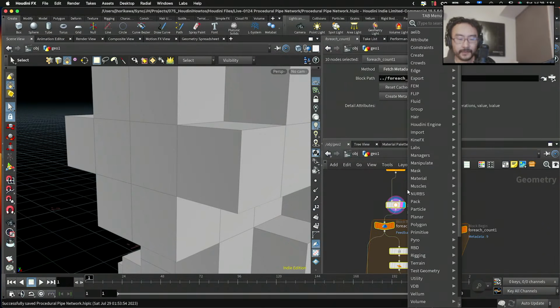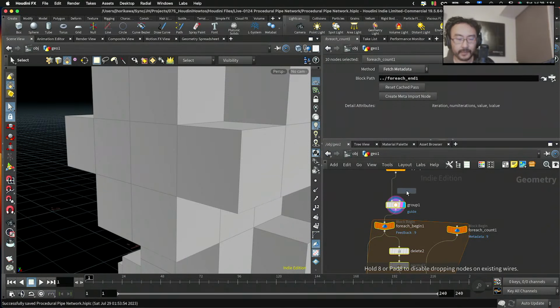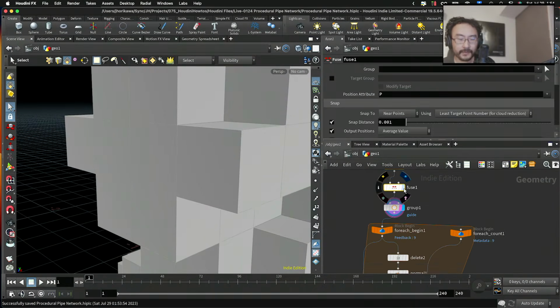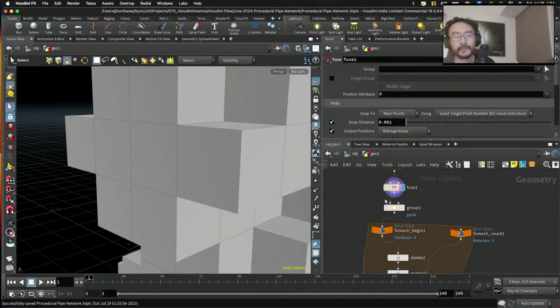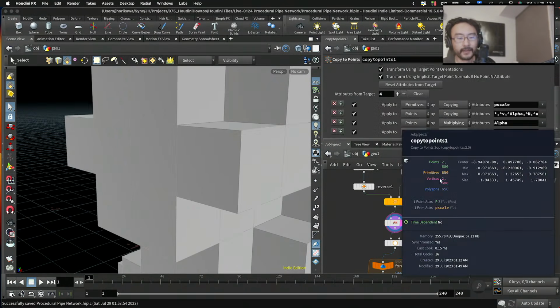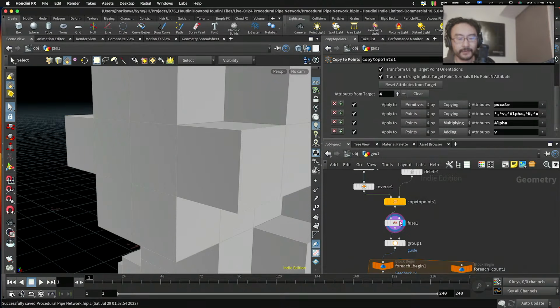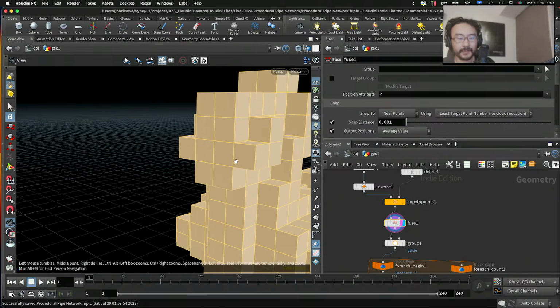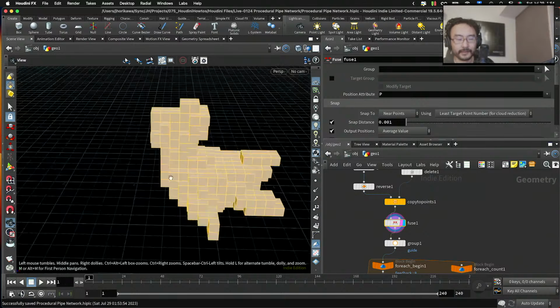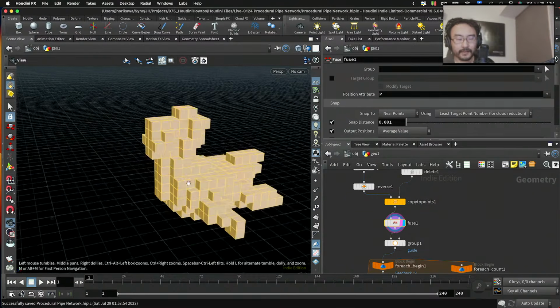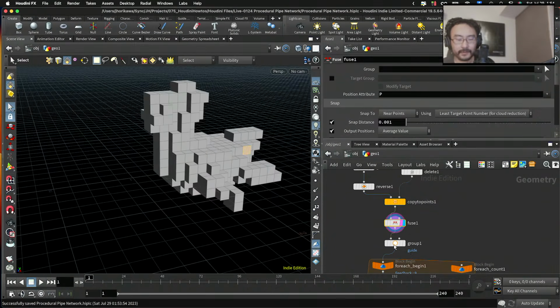So let's fuse this first to make sure every point is being merged. So right now, after fusing, you have 652 points. Before you had 2600, so the points have been merged, and if I double click it, every surface is connected. Okay, so this is better.